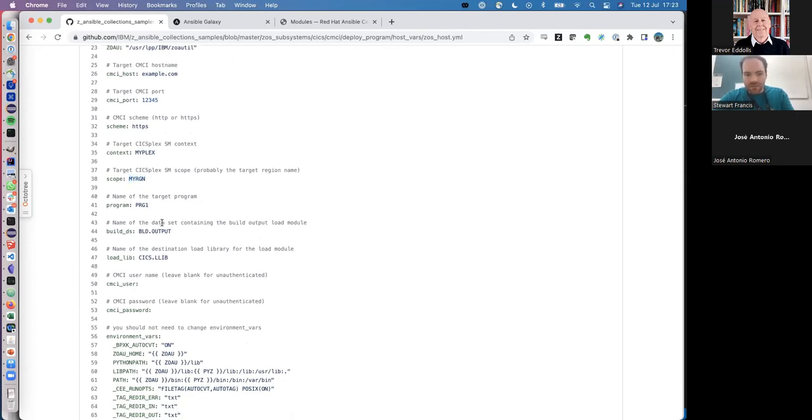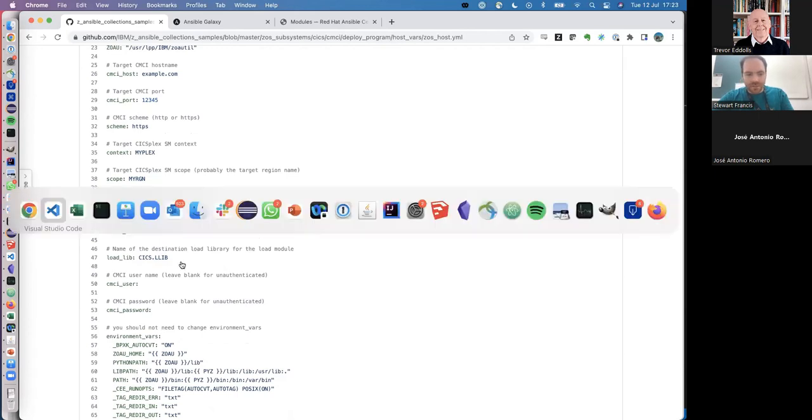So what we have is the build system's output PDS, and then our load library for my CICS region, and the name of the program. That's going to serve as the name of the member that I want to copy from this data set to this data set, and the name of the program that I want to run a new copy or a phase in against in my CICS region.